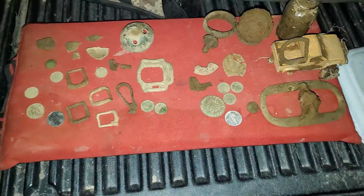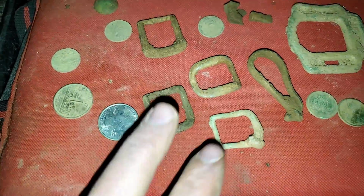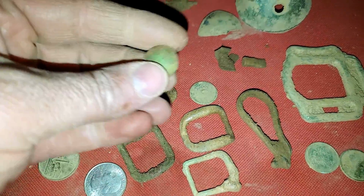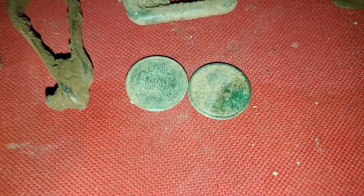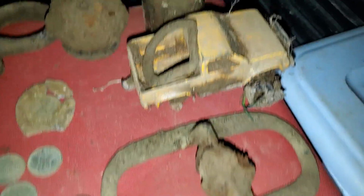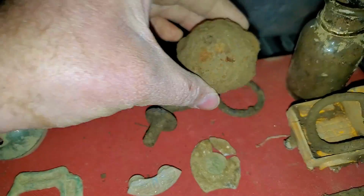We've never pulled all the big iron out of there, and never hit it with the little coils. But here's the board. I got a bunch of little things. That's a piece of probably this cradle bell. 4 little D's, another little horse tack and horse tack over here. Clad, I did get 1 button. This may be another button. And 2 Wheaties. I even checked my dates. This one's a 1915 D, almost a 1914. But Billy's got the D in his little truck, and he's got that huge horse tack. He's got this iron ball. Let's just call it a cannonball.